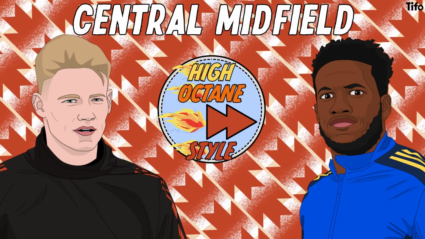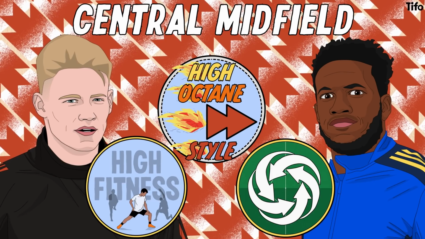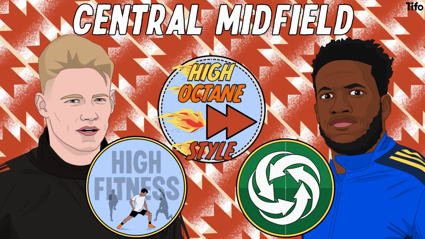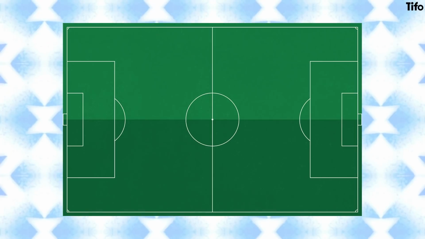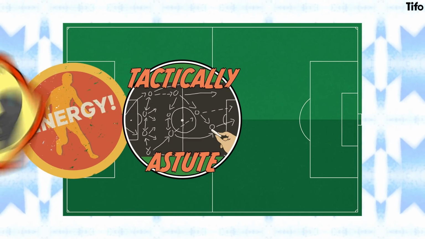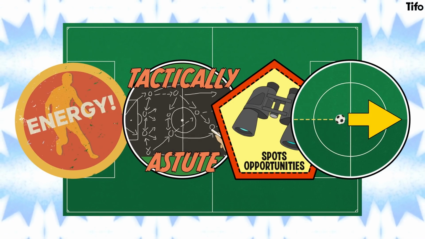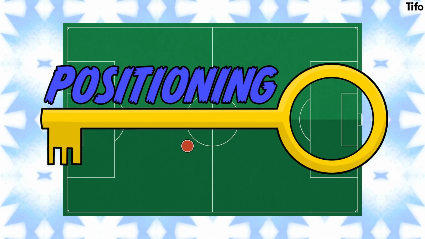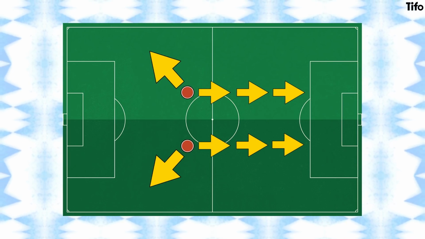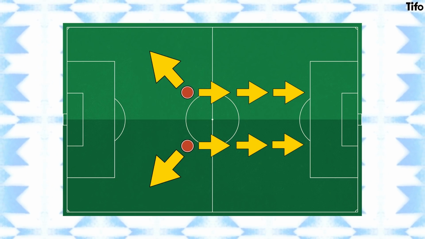Rangnick's high-octane style, which requires high levels of fitness and rotation, means this department needs bolstering even if the current options are deemed good enough. Rangnick's central midfielders need to be energetic, tactically astute, and quick to spot opportunities to move the ball up the pitch. Positioning is key, both to sustain the pressing game and to fill in for other players, especially the fullbacks when they join the attack.